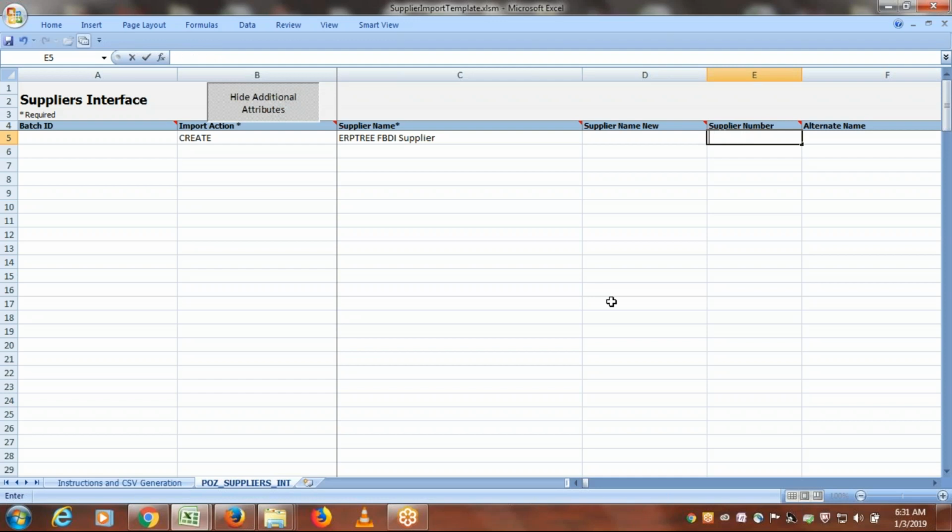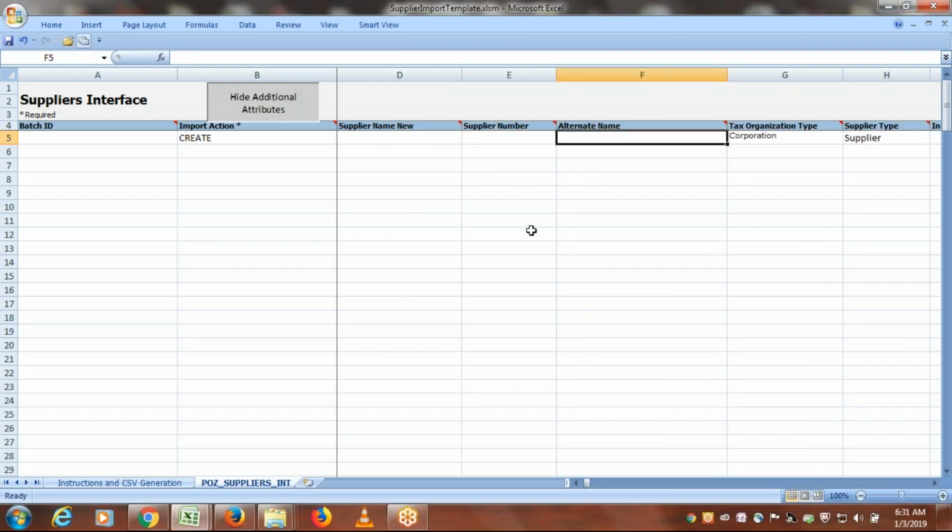Otherwise you don't enter any number. As a part of the system, we have a separate task, supplier numbering. By following that numbering only, the system will trigger the number generation for this new supplier whenever you import this data into the application. Right? Anyway, the supplier number field is optional. You don't need to provide it. The supplier number generation setup we already completed, so that would be enough. So don't provide supplier number, not required.